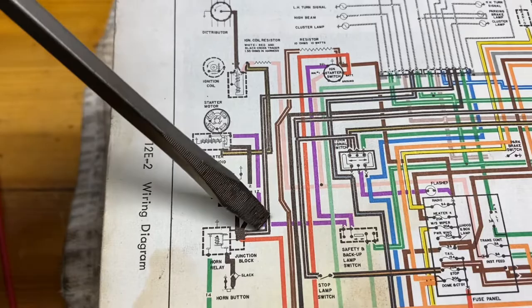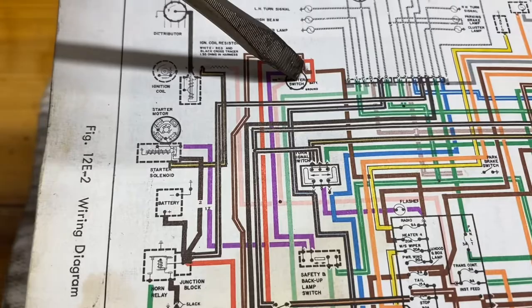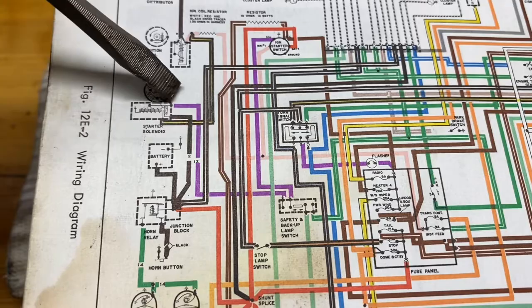Purple leg comes down here to a safety backup switch. I didn't trace the rest of that to see where it goes. And then from there up to the ignition. It seems pretty simple. I don't know how the safety backup switch operates, but we're going to trace this out and see what's going on with this purple wire here.